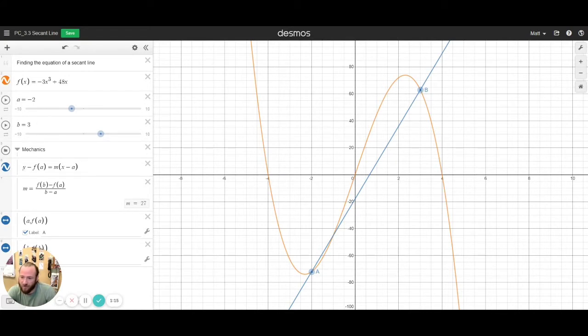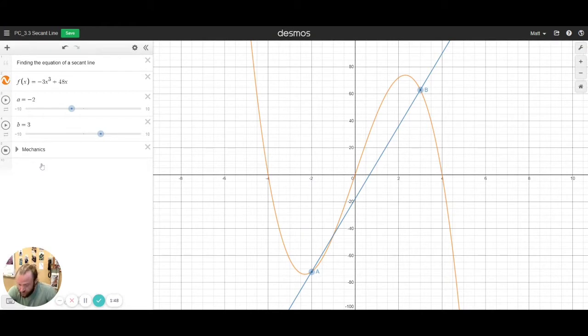And just to remember, we use point slope form often, and so I've put that with this m value. I've just built this point slope form specifically around the a coordinate. It would have still worked if I put f of b and x minus b here as well. Okay, so just make sure you understood that. So that is essentially how I answered that part of the question, finding the equation for the secant line. Slope is 27, and of course, if you want, you can look at -18 as the intercept, so you can build the slope-intercept form off of this.